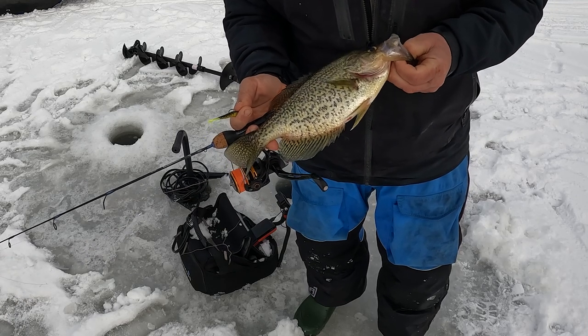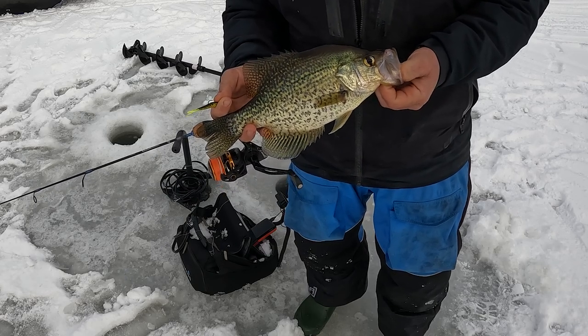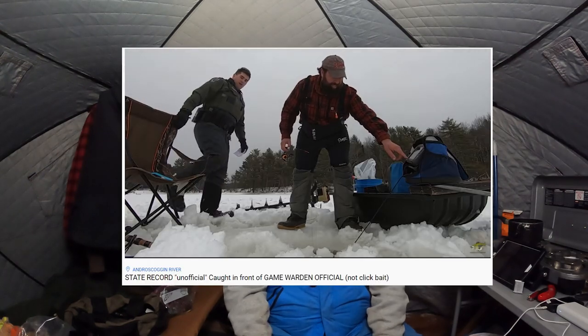And then catching those rock bass, I know you guys are going to laugh that live out of state and you just shake those things off all night and day. But we don't have them here in Maine. These are the only ones that anyone knows about in Maine. They've been here for a few years now in this body of water. As far as I know, I'm the only guy who's caught them ice fishing. I caught them a couple years ago ice fishing, and the warden was there, and he was really surprised to see them and how big they were.